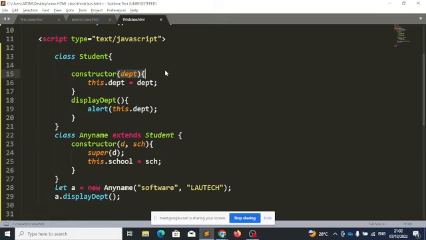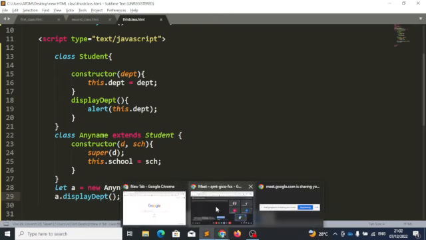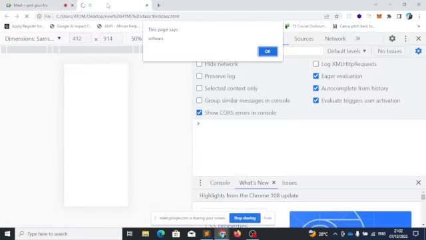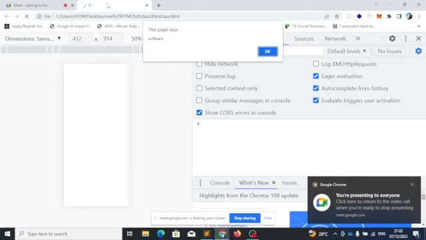Do you understand? Yes, sir. So this will be sent straight to the constructor of the parent, so that the parent can now set it and you can now make use of it, so that this can work very well now. So that's about class inheritance. Any question?